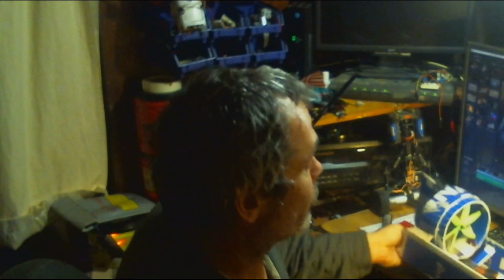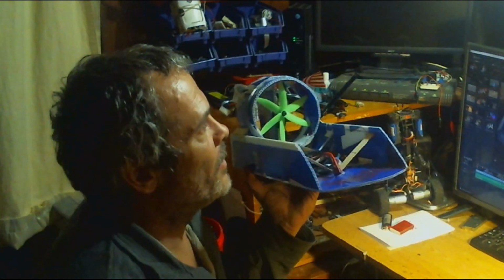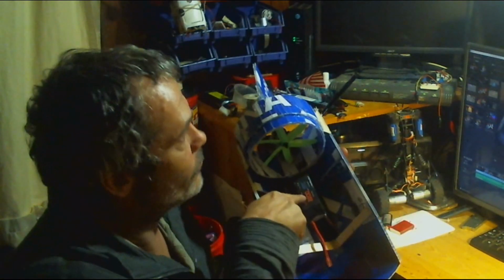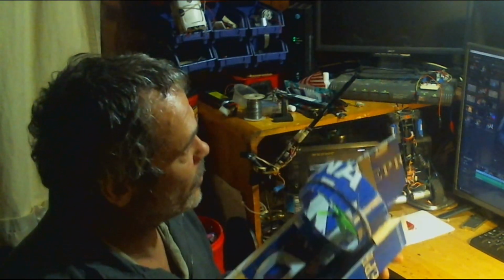Alright, so if you're anything like me, you need to make something like this so that you can run RC during the wintertime in the snow and you don't have to screw up your good stuff. We built this. It's got one BLDC, one 3S battery, a 5-volt regulator, on-off switch.